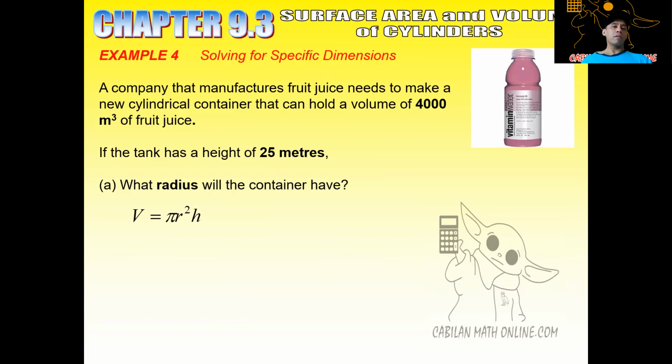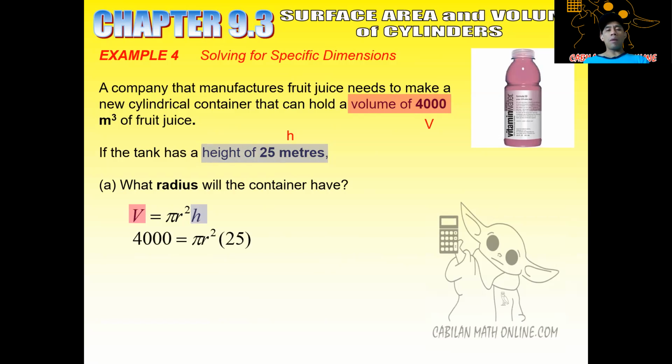Now, the next thing we want to do here is to see what information we have and see what we don't have. Starting off with the 4,000 cubic meters, that's going to be the volume, so that's going to replace the V. I'm going to highlight that in pink. And the height here is going to be 25 meters, so that's going to replace the H here. Notice what I've highlighted there are the letters that we're going to substitute in with those numbers. We're going to do that in the next step.